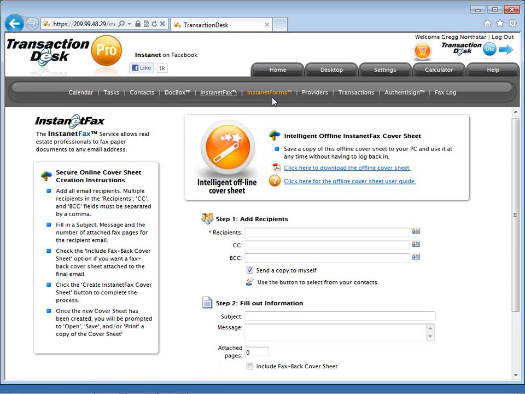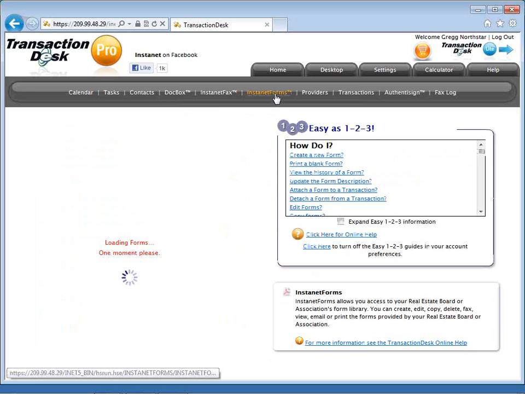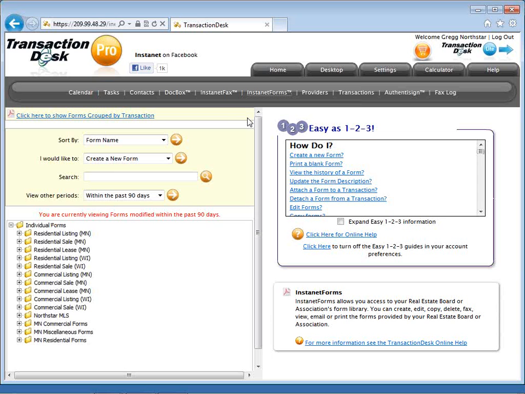Instant Forms is the library view of the Pro view. I'll just click on it so you can see it. You have access to the individual form, library view, one form at a time, to print a blank form, type it up, or print a blank. But again, consistency, I would like drop-down menus. What would you like to do? This is the functional page of Instant Forms. There are options within that page to print, email, fax, or generate one form at a time when those immediate instances require it. Forms library.